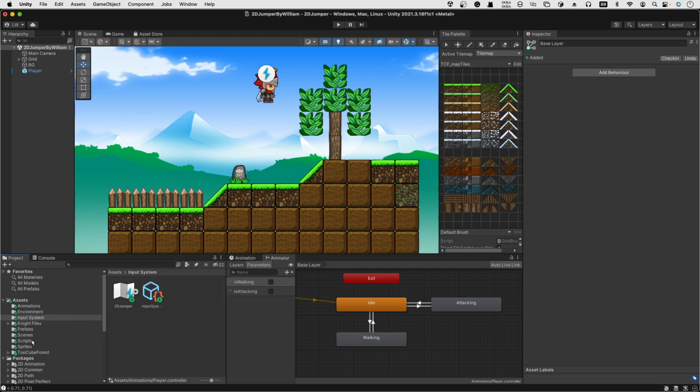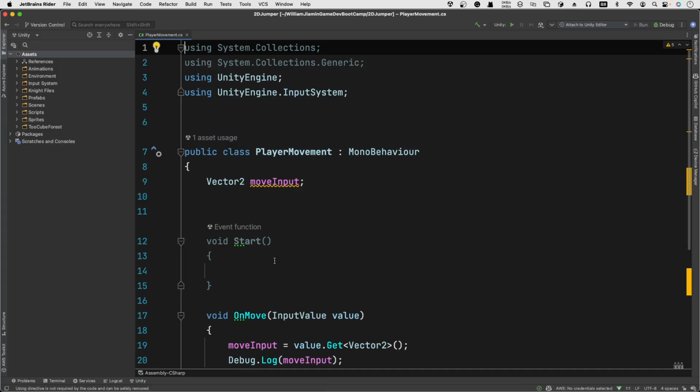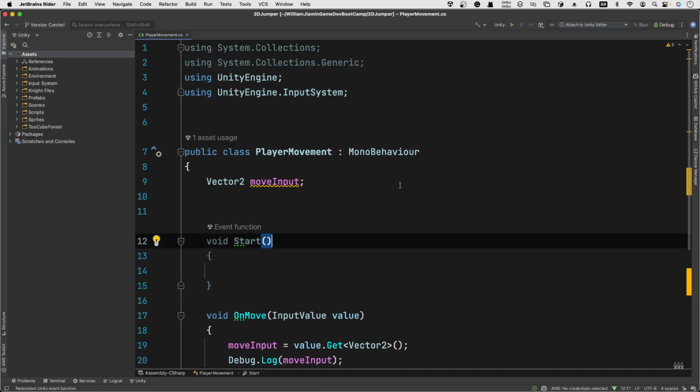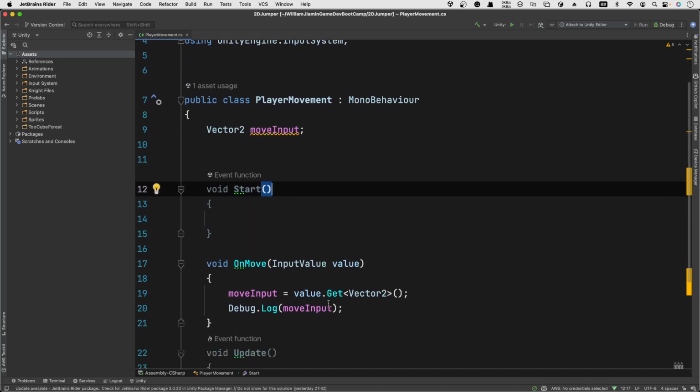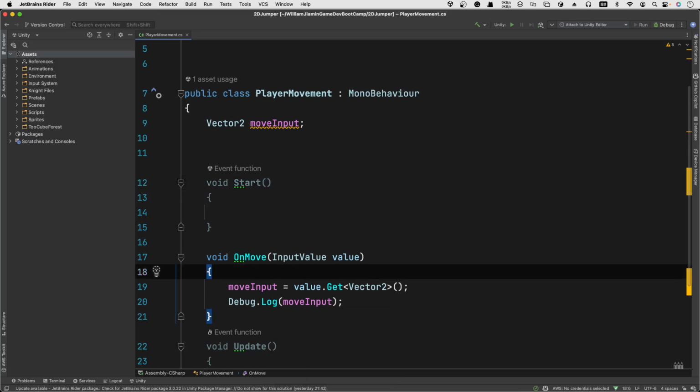I think we got a script file, the player movement. If you double click that, you will get this editor. I'm using JetBrains Rider, and we can already get the user's input because we got the input system up and running. So what I'm going to do is get the movement of our player.